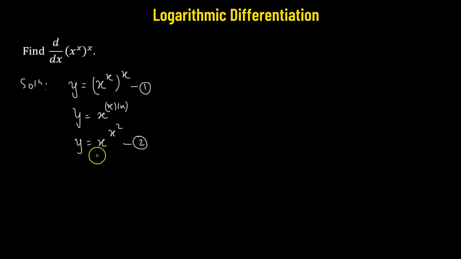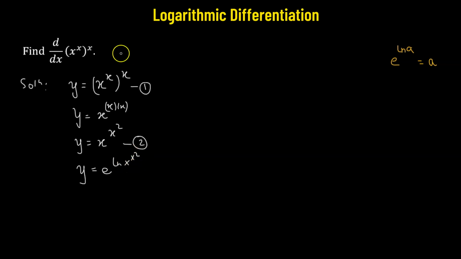Right. Now what we'll do is use a property of exponents and logarithms, which states that whenever we have the exponent e raised to the power of natural log of a, that becomes simply equal to a. So if we consider the expression on the right hand side, x raised to the power of x squared, as a, then in its exponent form we can rewrite it as e raised to the power of natural log of x raised to the power of x squared.